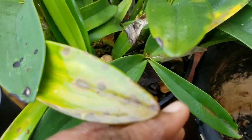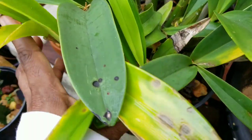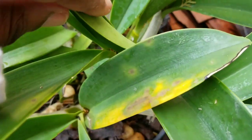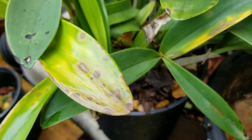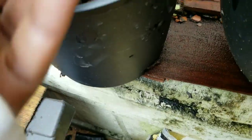Good morning, 11:06, February 1st. Just came out to take a look at the Dendrobium speciosum crossed with grandiflorum. Last week I repotted it and I used the rubber mulch along with the river rock, lava, and laca.